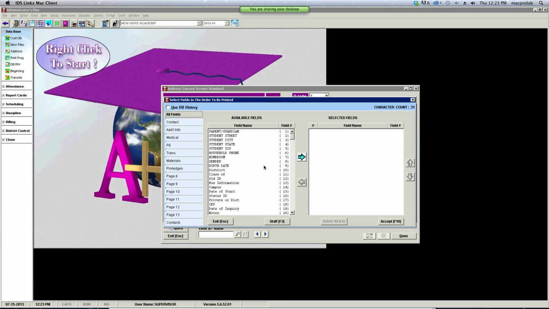So put whatever you want to see there. Let's do all the parent guardian information. Street, city, state, zip. Maybe a phone. If you're trying to generate the 11 by 17 that we usually look at, should I put date of birth in there? Yes, you do. I think so. Sometimes, yeah, so you can put as much information as you want.